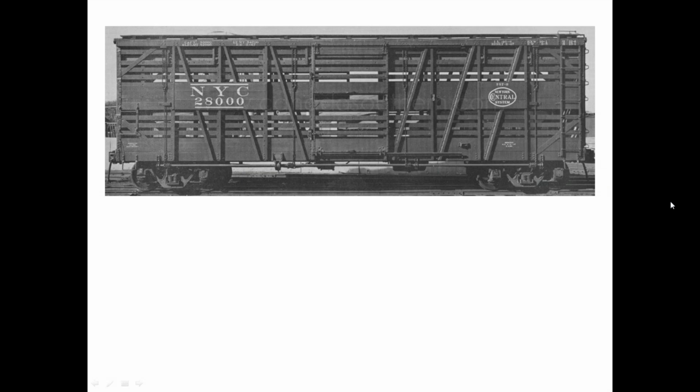These cars are called convertible cars. And what that means, it did not mean that the roof opened up so the giraffes' heads could pop out. It meant that they can be converted from single deck to double deck by just cranking this lever mechanism. The upper deck would go up into the ceiling and make a single deck, or they could lower it down.